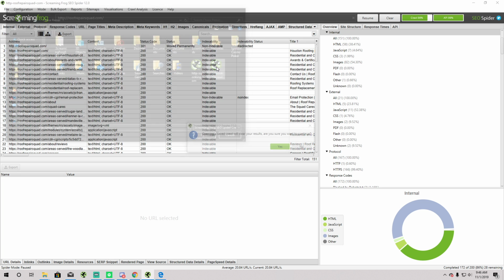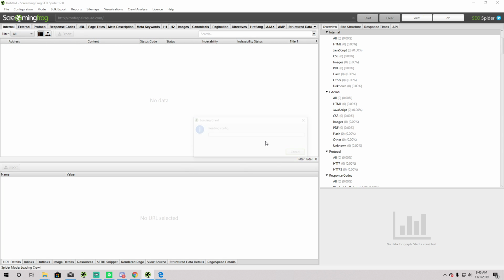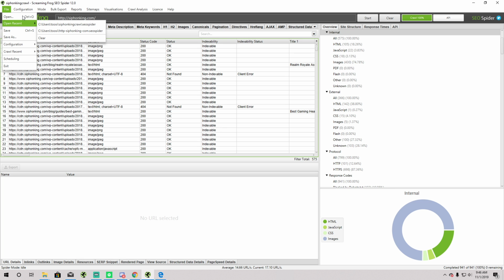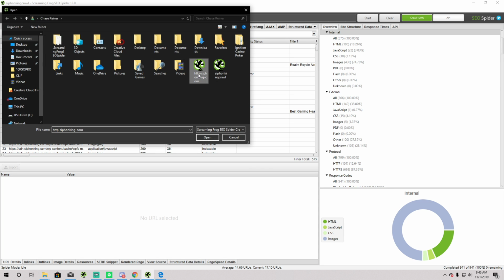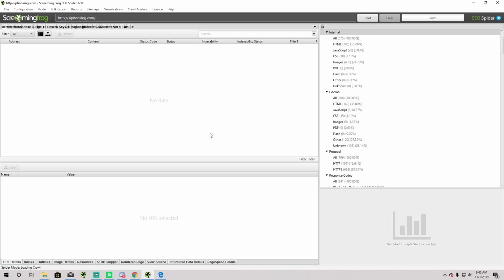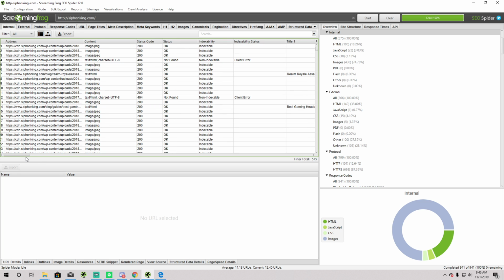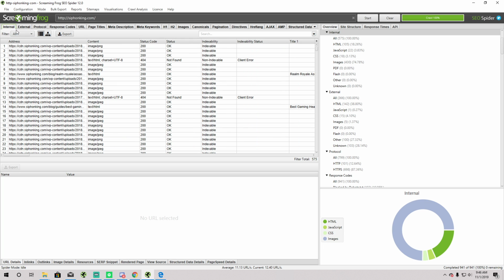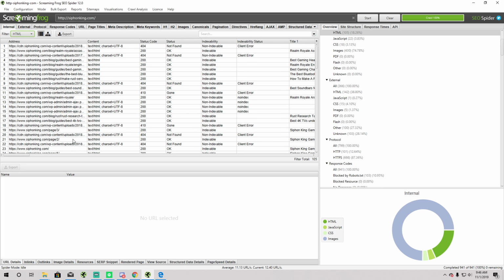So let's do boom, boom, and hold on. Let me see if it's the other one. Okay, so maybe if I go by HTML. So yeah, this has been a recurring problem.